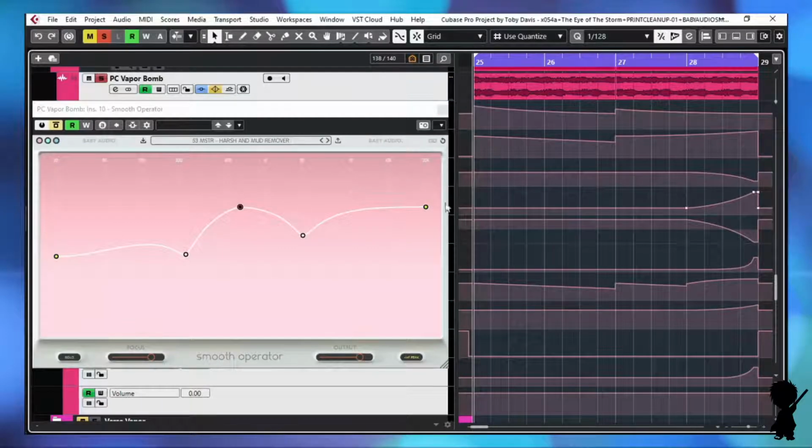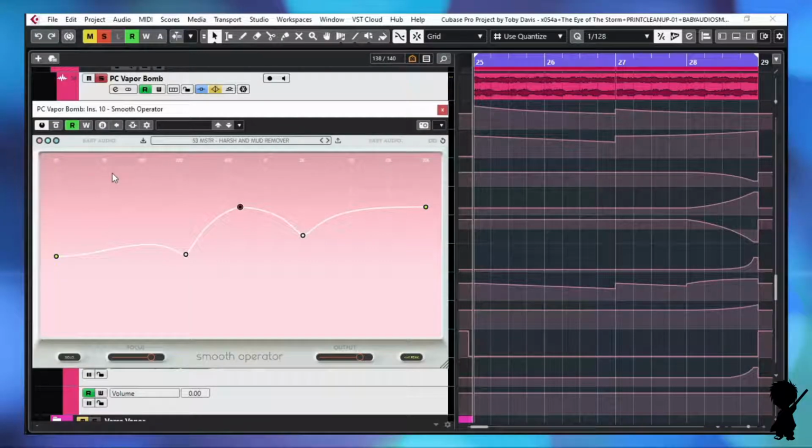All right then, let's drop the Smooth Operator in and have a look at what we've got going on. Once again, we're starting with a preset. This time we're using a mastering preset, and we've got Harsh and Mud Remover. And again, I've given it a little bit of a tweak.